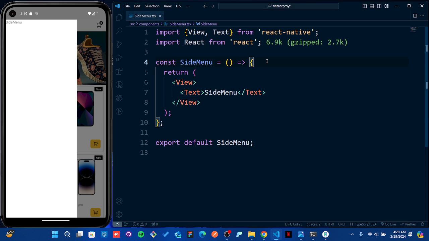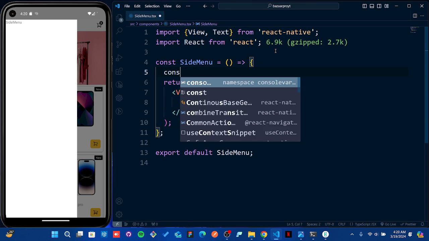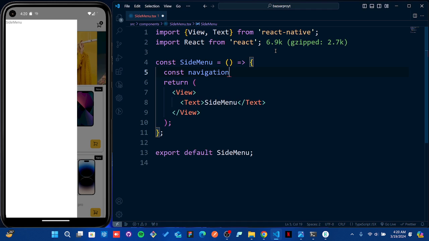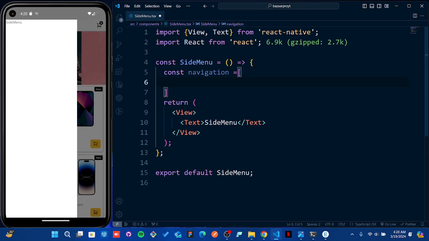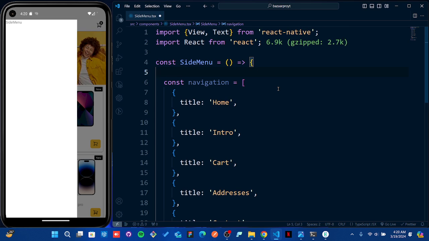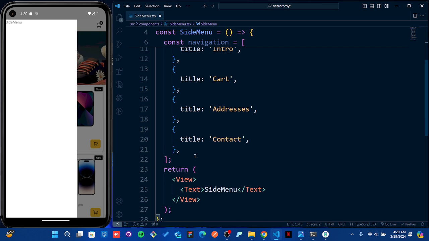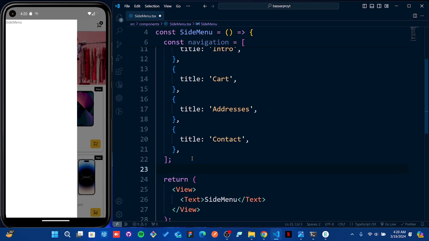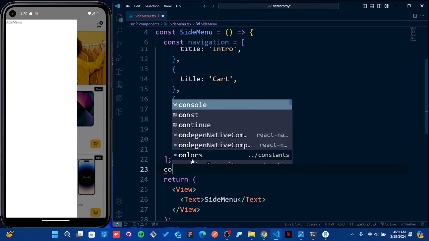So let's go in the side menu and see what we can do. In the side menu I'm going to generate a navigation array, so it will be navigation. Now in that navigation array I'm going to just pass the title here. Through the title I'm actually wrapping those things.